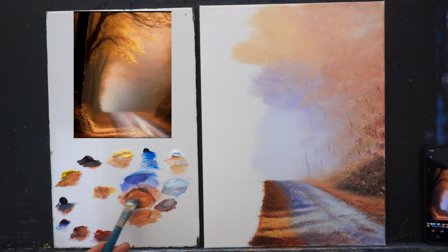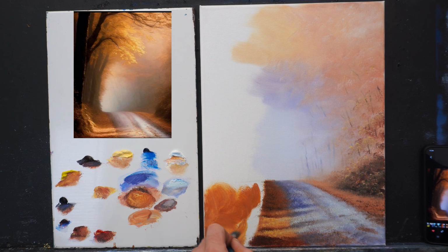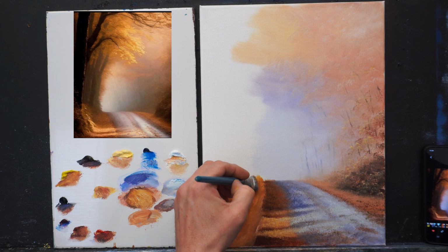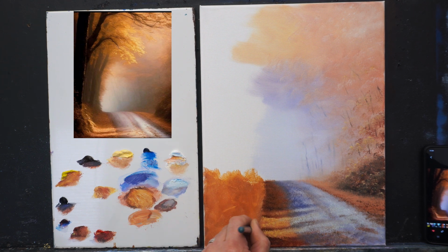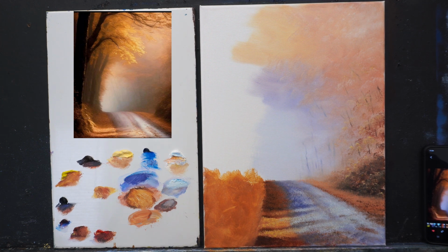Now, Naples yellow, cadmium yellow, some burnt sienna, and let me take a look. Okay, I'm happy with that. I'm just going to fill this area with that colour. So this is what I generally do when I'm painting an area like this. I just cover the area with my brush very loosely like this, okay? Just be careful towards the top here. Cover that area completely, and once you've got that done, you can then use your fan brush. So you're putting in the undercoat with the brush, and then you're going onto your fan brush to create all this lovely texture. Isn't that right?